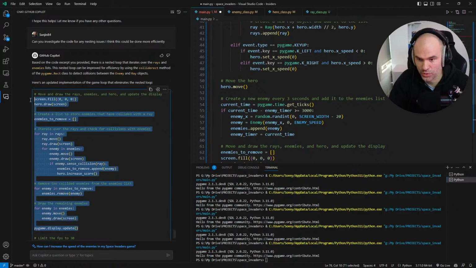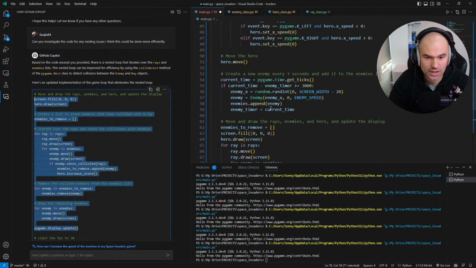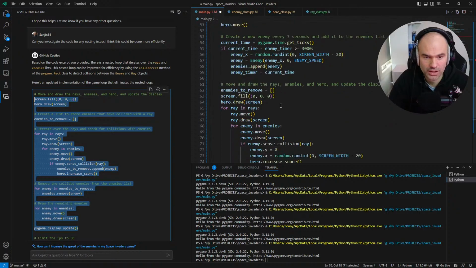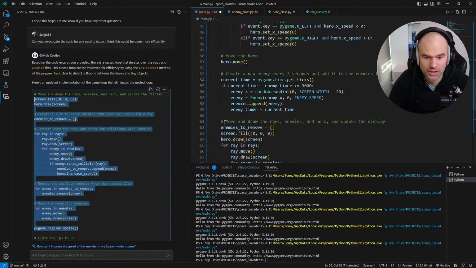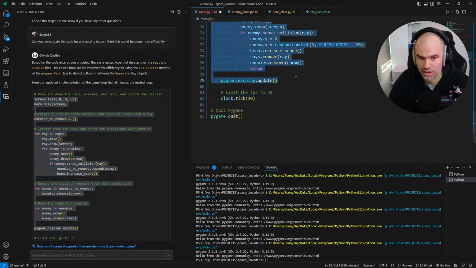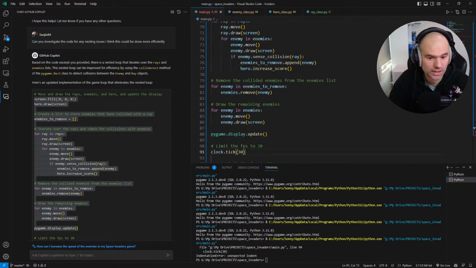If I go screen.fill 0, and go there. And we run that, an expected indent.